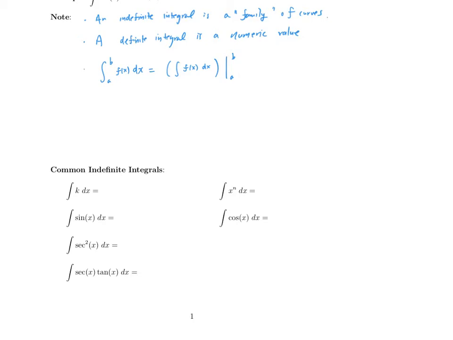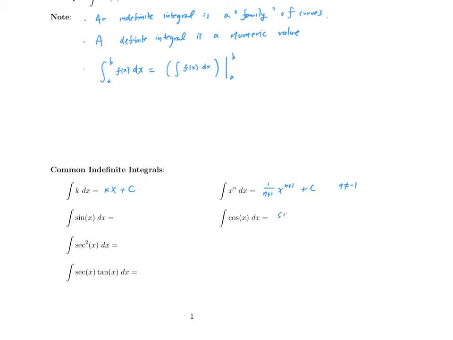So we should be able to very easily take our table of common antiderivatives and turn it into a table of common indefinite integrals. So just working down the list. An antiderivative of a constant, as we saw in a previous video, is always that constant times x. And then to make sure we're getting all possible antiderivatives, we always include a plus c with any indefinite integral. An antiderivative of x to the n is 1 over n plus 1 times x to the n plus 1. And note, n is not equal to minus 1.